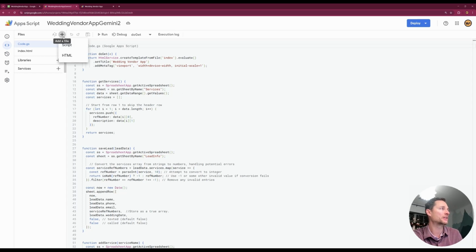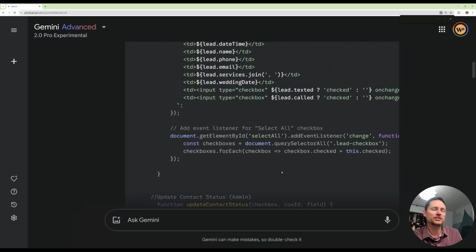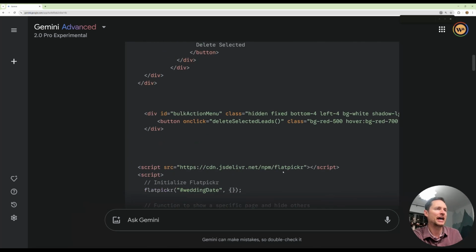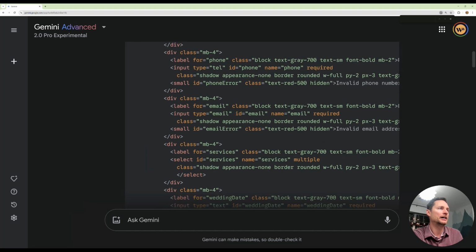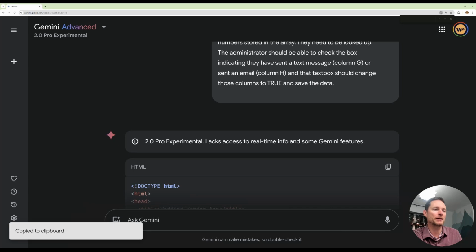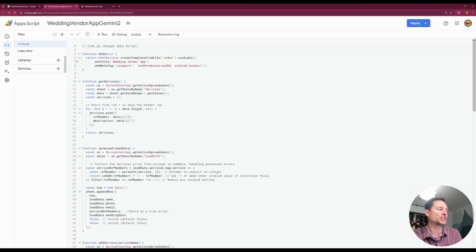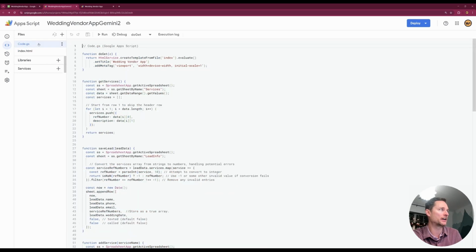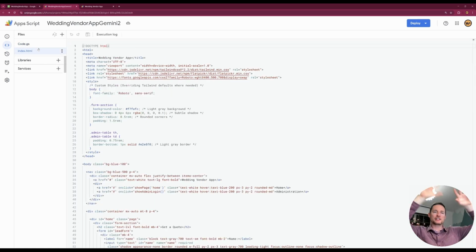Then go ahead and hit a plus, hit HTML, type index with a lowercase i. Google Apps Script I have found to be case sensitive, which I still don't quite understand because most things in this regard are not case sensitive, but I had this issue one time. And you're going to go back here and you're going to click copy. You're going to copy your HTML. And again, the HTML is the view. It's going to be the web page. And you're going to paste it in here. So now you have two files that are resting up here in this cloud.